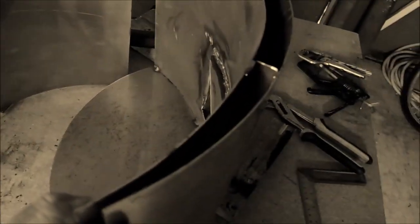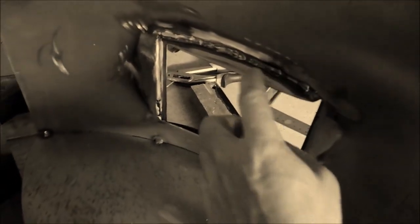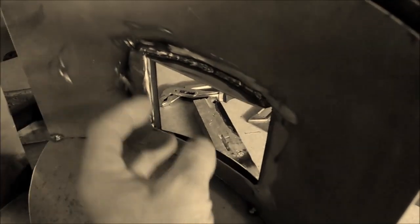Okay, now from the front the stove we have ready has a double wall, and here is a distance, and here I make a few holes also from the back side, and there the fresh air comes to cool the body and also heat the space. Here there are many details. I make this part because it's good: if you open the door, the smoke doesn't come inside to the room, but goes outside.